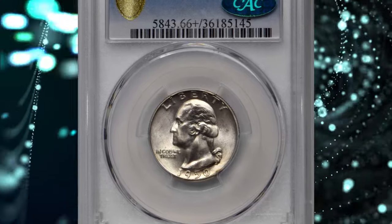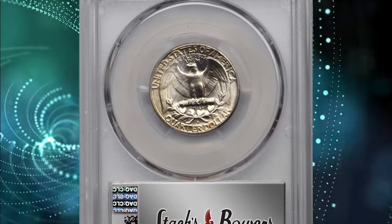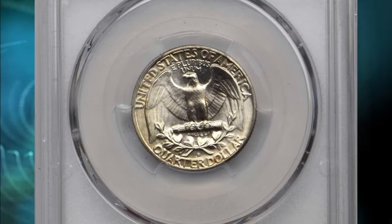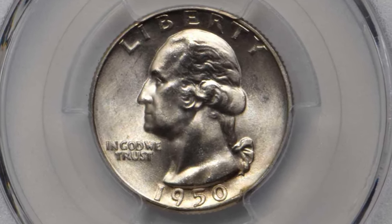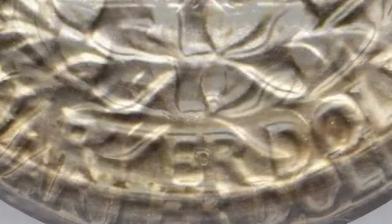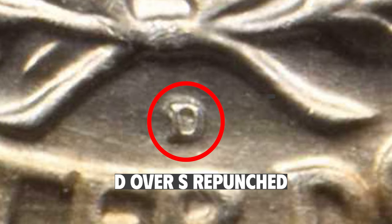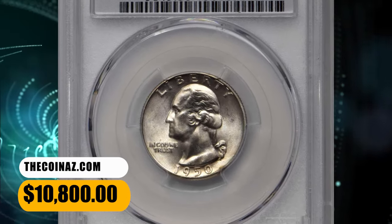Number 7: 1950 D Washington Quarter with Repunched Mint Mark D over S. This scarce error coin has premium gem quality. The smooth and lustrous surfaces are adorned with wisps of light iridescent gold toning. Specialists in Washington Quarter varieties have long taken note of a strange occurrence with regards to the branch mint issues of 1950. When one branch ordered a set of dies, the die cutter at Philadelphia Mint took an already prepared branch mint die and simply punched in the requested mint mark; then later the converse occurred, producing the fascinating D over S and S over D varieties. It is not known which came first. This over mint mark quarter ended up selling for $10,800.